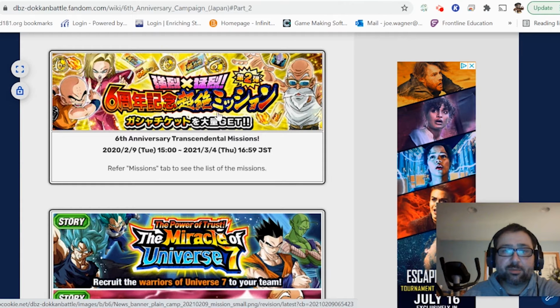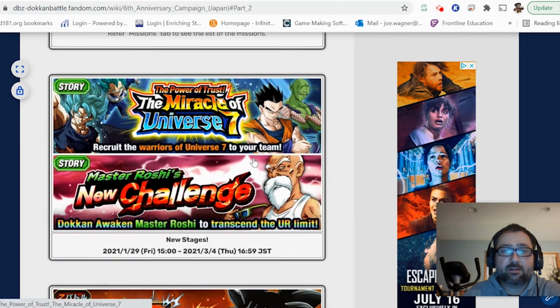So in part 2, there's just going to be new missions. You can earn more tickets, more 6-year medals, things like that. So it's basically just like a renewal of those missions. So just when the new missions come up, look at them and try to get as many done as you can. A lot of good rewards to get there, right?